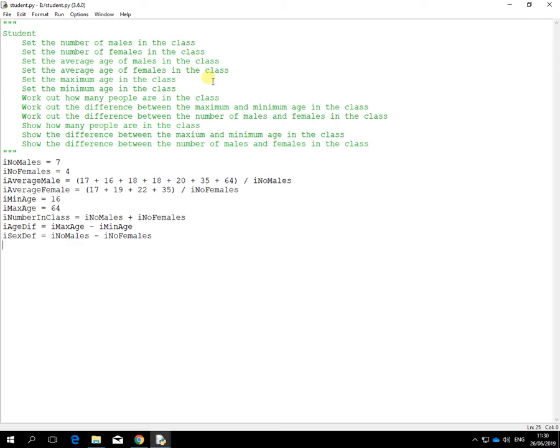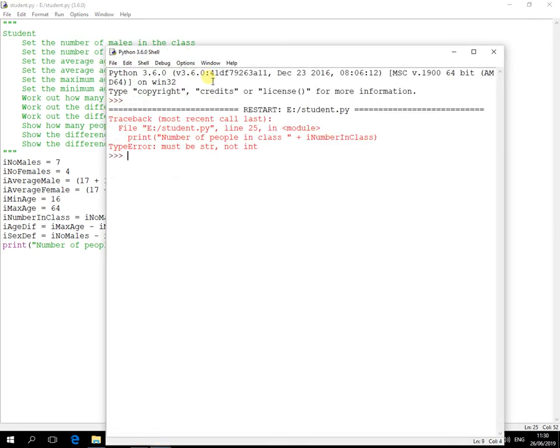Next one says showing. Show how many people are in the class. So to show stuff it'd be print, number of people in class, and that variable was called number in class. There you go. I want to test it to see if it breaks. I might have made some typing mistakes, which I have. It's telling me str.